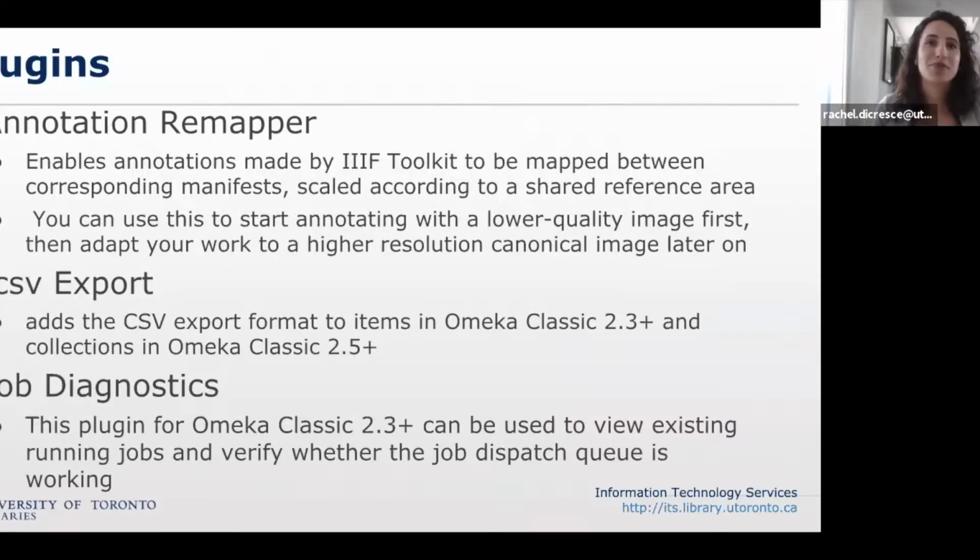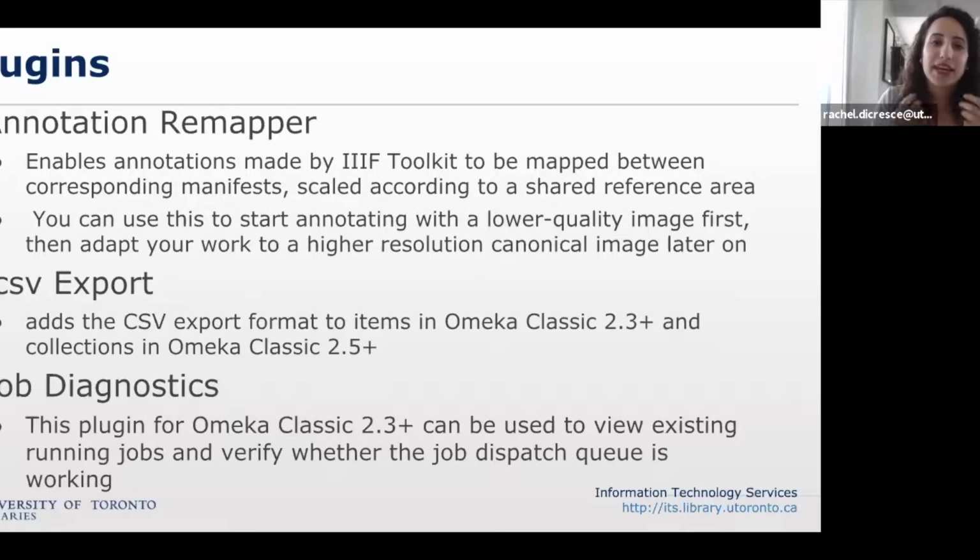So, annotation remapper. Everybody has all these digital images of objects that might not be the canonical images, not the images released from the institution, they might not be digitized, but you want to work with them and annotate them. Once those objects do become digitized and made available via IIIF, you wouldn't want to redo all the work of annotating every image, as you might imagine.